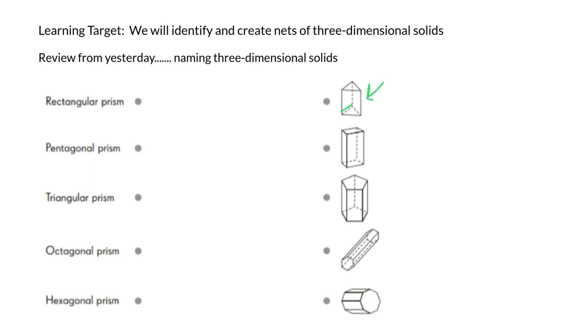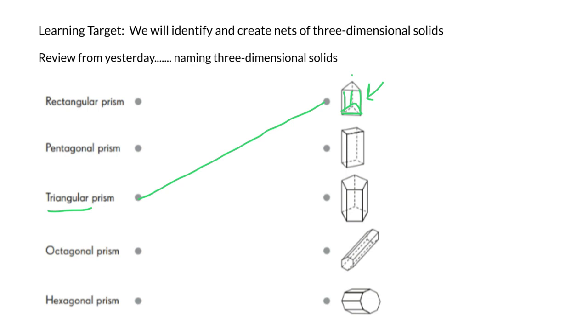On the base of this solid, we see a triangle. We could go through and kind of do process of elimination here on these listed names. Only one of them is named triangular prism. And if I know the shape of my base is a triangle and that the other sides that lead me up to that top matching shape of a triangle, then that tells me this is a prism. So right away, I'm going to match these two.